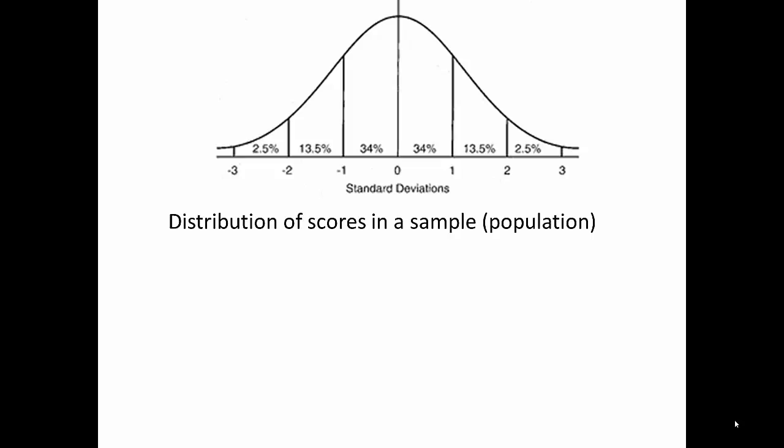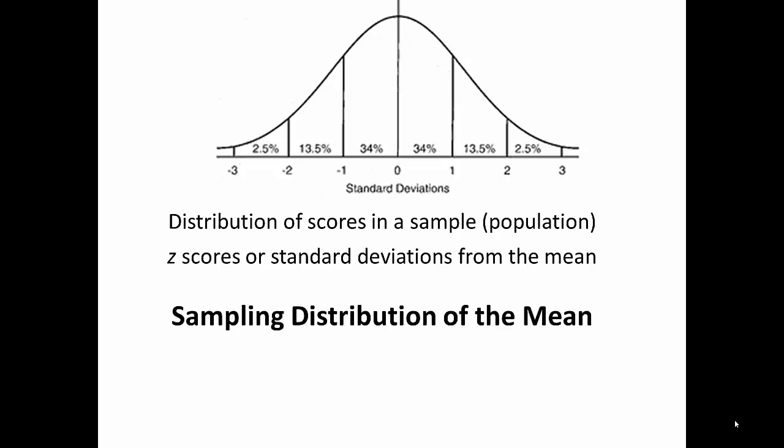Quick review: we use the normal distribution curve and table C.1 so that the math has already been done to describe the distribution of scores in a population or in a sample that represents that population. And we change those scores to z-scores, and then they represent standard deviations from the mean. Now, in this chapter, we find out that we can also have a distribution of the mean for each and every possible random sample, a distribution of the means for those samples. This is the sampling distribution of the mean.